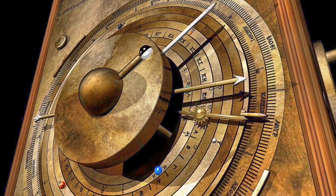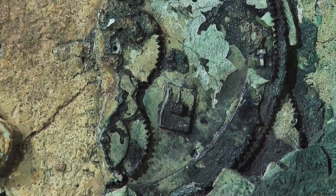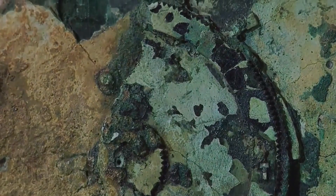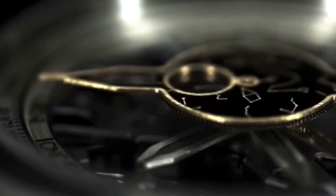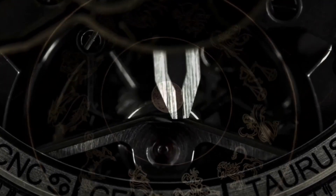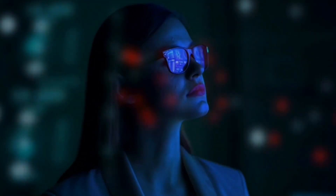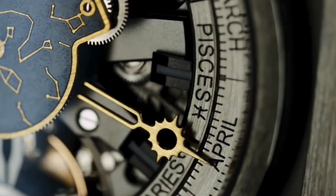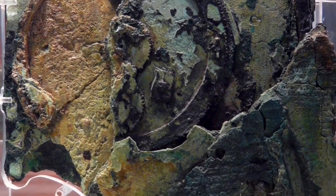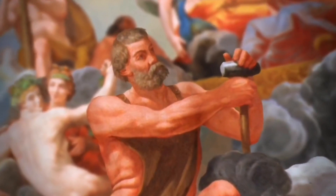The Antikythera device is unlike anything ever discovered in the ancient world, and seems to appear out of nowhere with no precursors, no gradual progression of technology — yet somehow the technology found within this ancient artifact not only vastly exceeds anything even remotely close to what we thought possible at that time, but the next 1,500 years that would follow. And rather than investigate further, scholars and researchers basically ignore the artifact, because again, logically speaking, it shouldn't exist, and rationally, they can't explain it. So you have to ask yourself: at what point does the incredible become logical, and myth, reality?